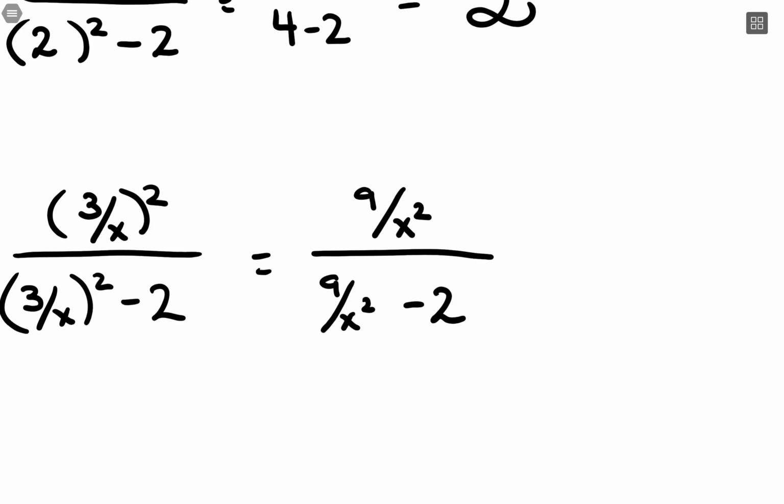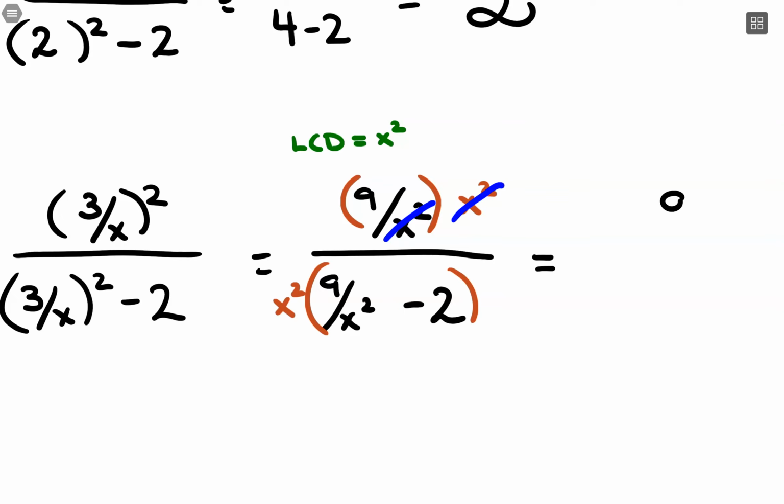Now, this is a complex fraction because we have fractions within a fraction. So what we want to do is clear out those denominators. You want to multiply everything by the least common denominator, which in this case is x squared. So I want to multiply the numerator by x squared and multiply the denominator by x squared. Now in the numerator, those x squareds will cancel out, so all we'll have left over in the numerator is 9. And down here we're going to need to distribute the x squared. When we have 9 over x squared times x squared, they'll cancel out. So at the beginning there we'll just have 9, and then minus 2 times x squared, which is 2x squared, and now it's no longer complex. We don't have any denominators within our fraction there.